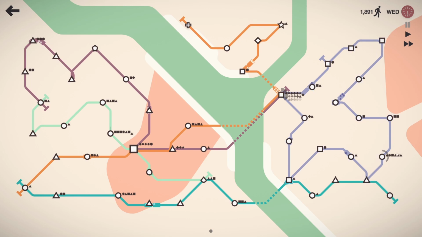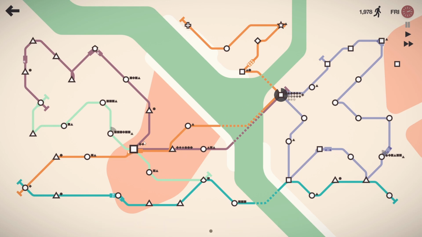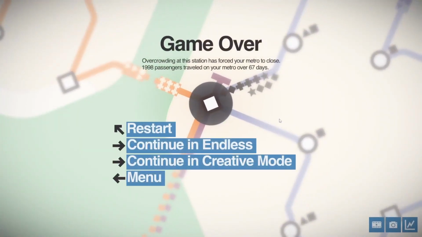I think we do really need a second line over here, just to kind of stave off the sheer amount of stations over here. That's looking like a problem. Yeah, that is indeed looking like it. A major problem. I'm not sure there's anything we're gonna be able to do to save that. No? Okay. Yeah, that just barely not enough.